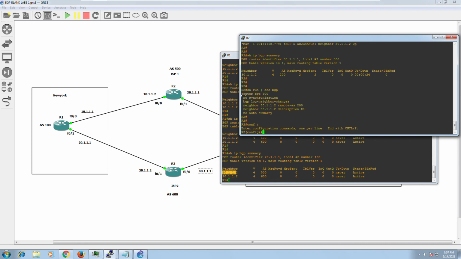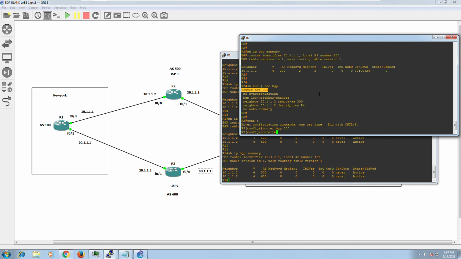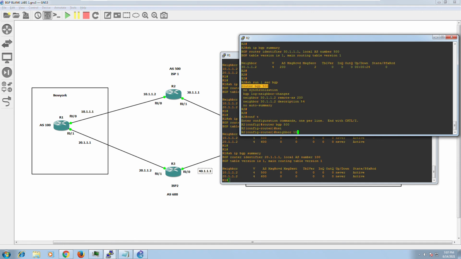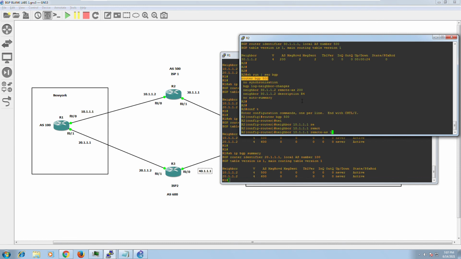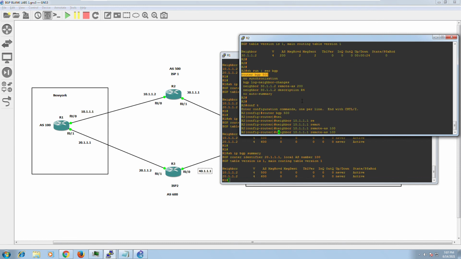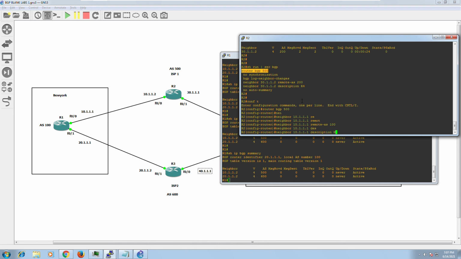Let's use the easiest way: copy this. Neighbor 10.1.1.1 remote AS 100. Description: let's call it router 1.